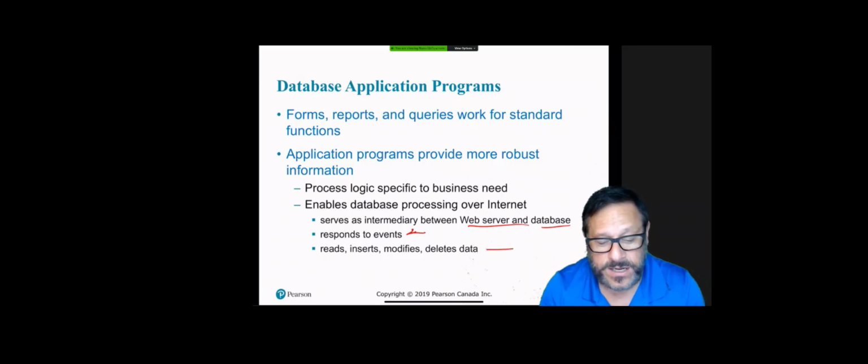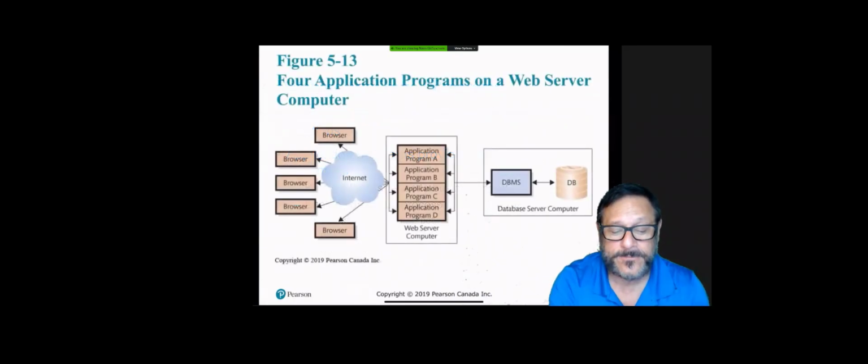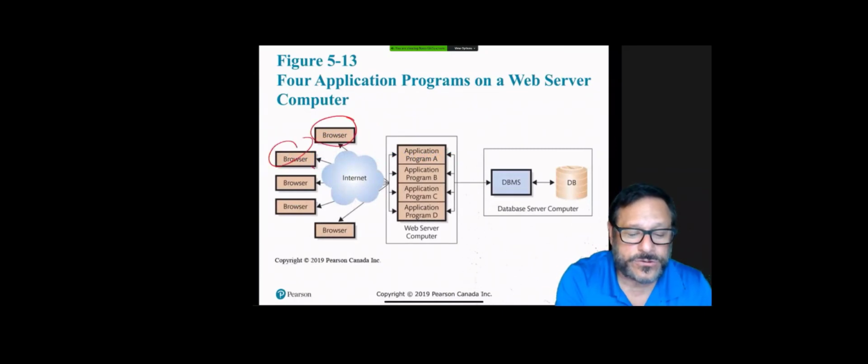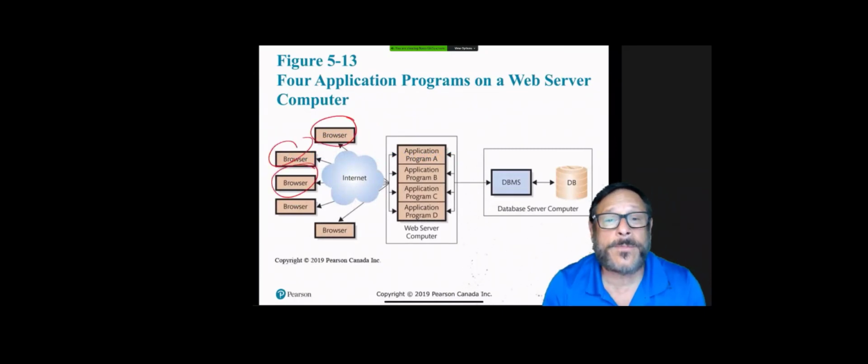This then will read, insert, modify, and delete data. You go and put an order into Amazon, that's nothing more than you sending data to that computer and that computer processing the data that it got sent. So how does this work? We have our end users. We have you and me. We open up a browser of our choice, Safari or Edge or whatever one we're using.